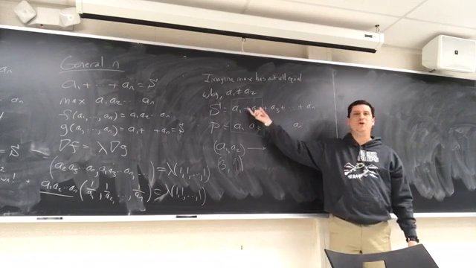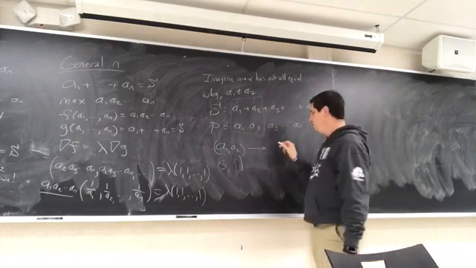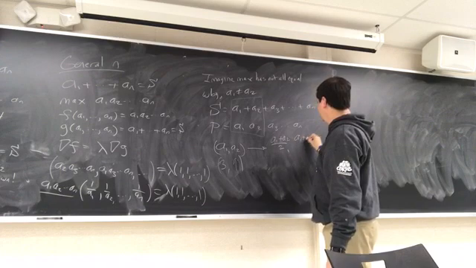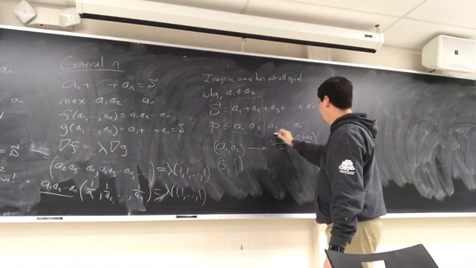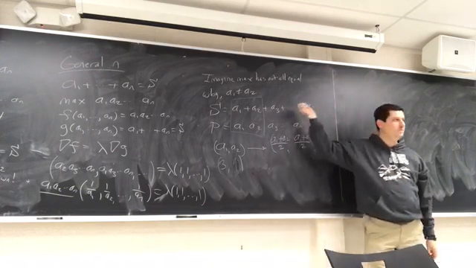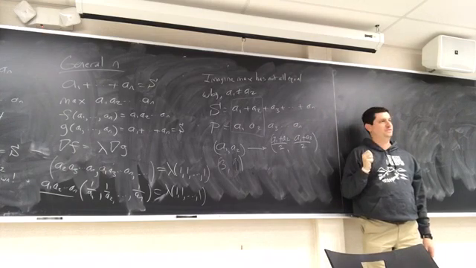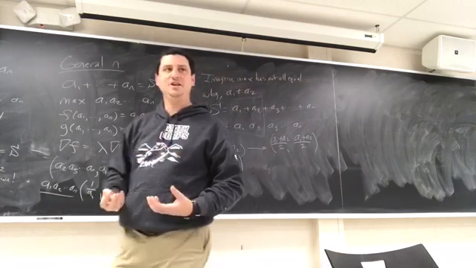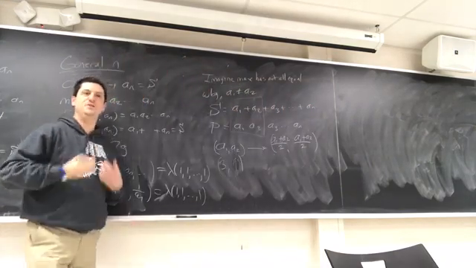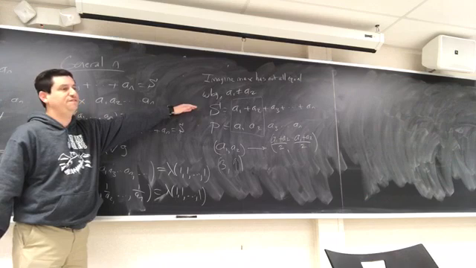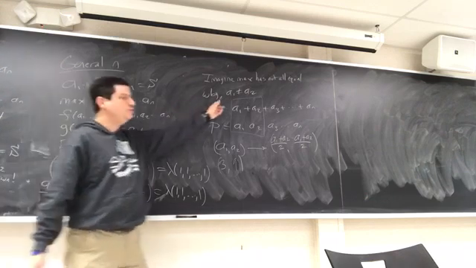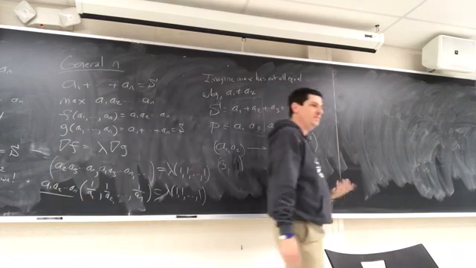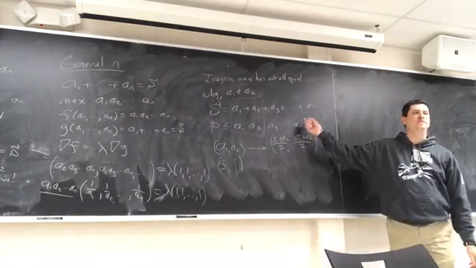So if A1 and A2 aren't the same, replace each one with their average: A1 plus A2 over 2, A1 plus A2 over 2. That keeps the sum the same, but it increases the product. What I'm really trying to highlight is to reduce what you are studying to an easier problem, something you've already solved. We've already done the Farmer-Brown problem. So if any two components weren't equal, this can't be the maximum because I've just shown you that there's something better. The problem is, what if there isn't a maximum?